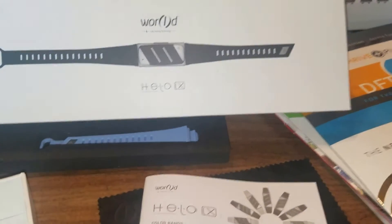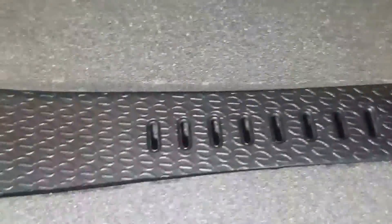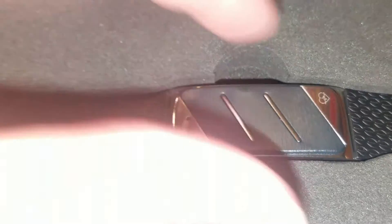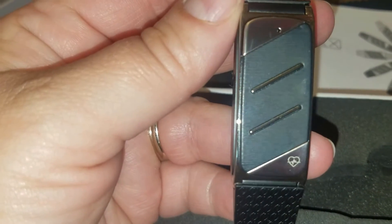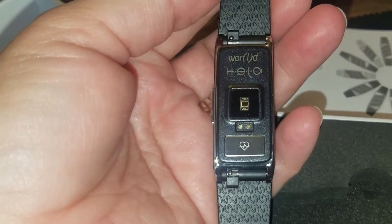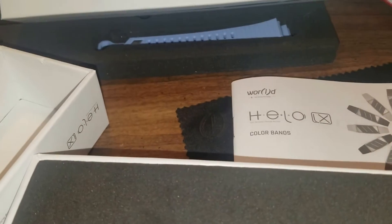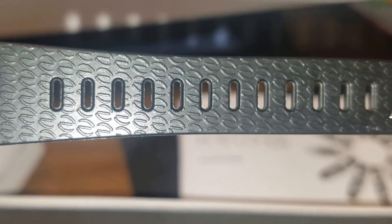The helos are very well packed. There's the lid to the second big box inside. This is the helo band itself in black. It does not have time on it because it has so many other features — if we added time on it, it would be another function that would require us to categorize this as a different type of item to sell. So there is no time on it, but that's okay because you have your phone with you pretty much all the time. On the back it says World Helo — there's the chip, that's what monitors you. Here's the band and the other piece. The germaniums are going to go in any of those little slots right there.